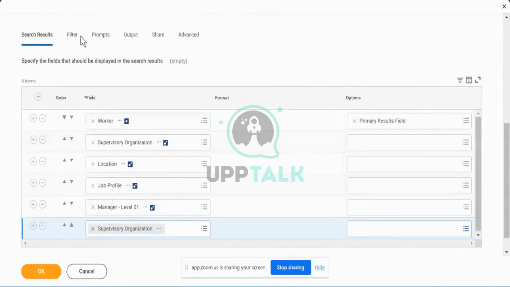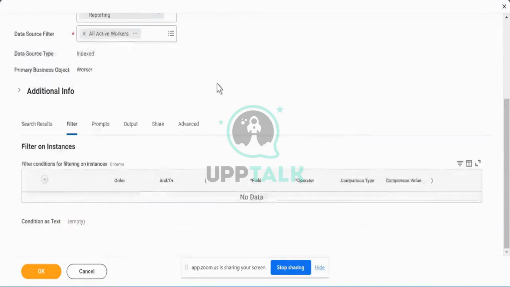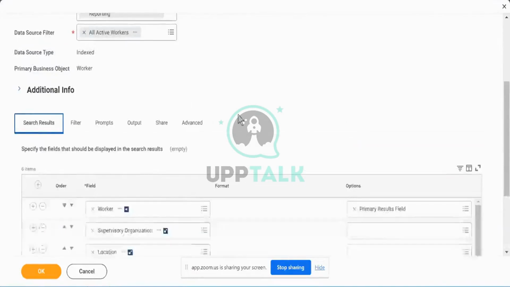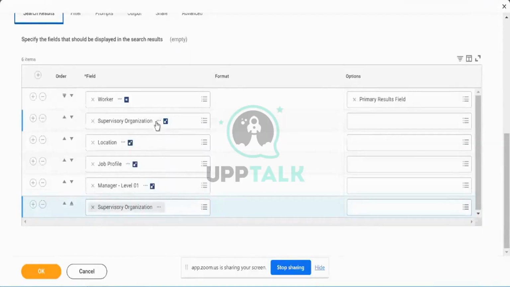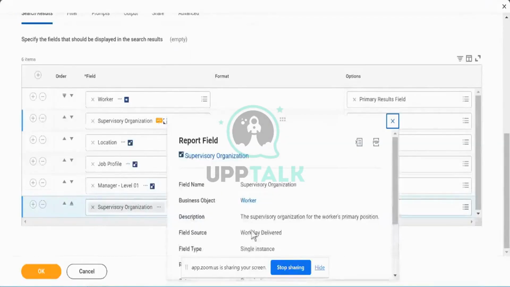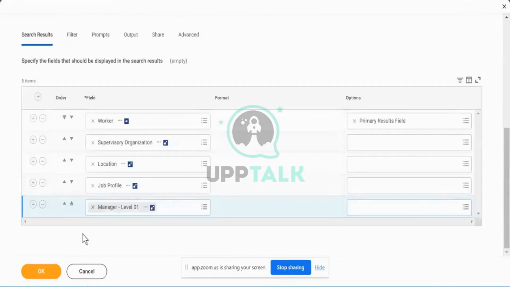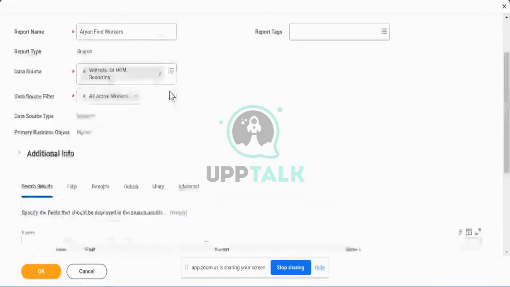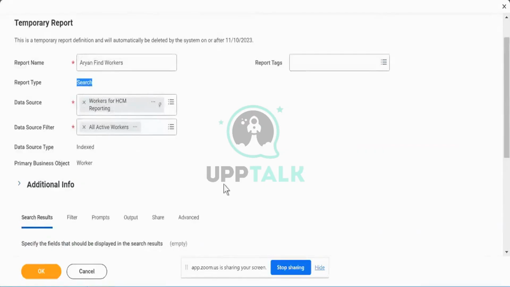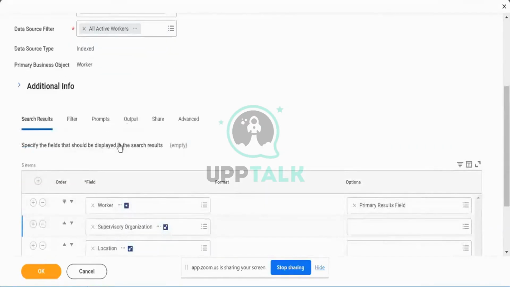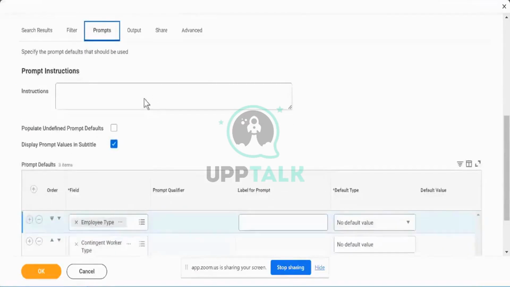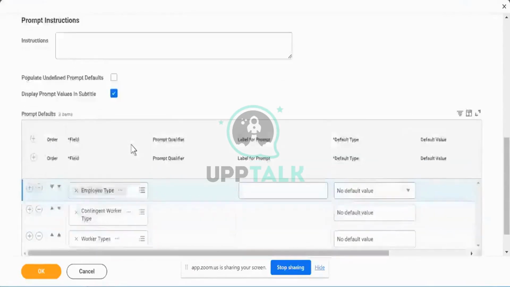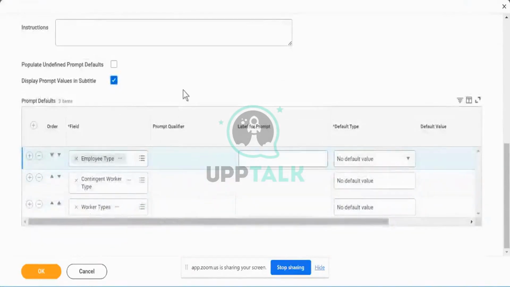I missed that particular field. Since this is a search type of report, I'm not able to put this particular supervisory organization in my prompt values. That is effectively what is happening over here. I need to make some more changes in order to get those values. That's why I didn't have it over here.